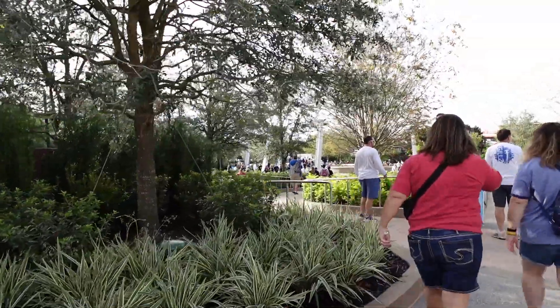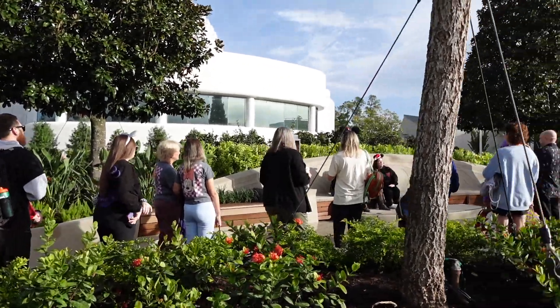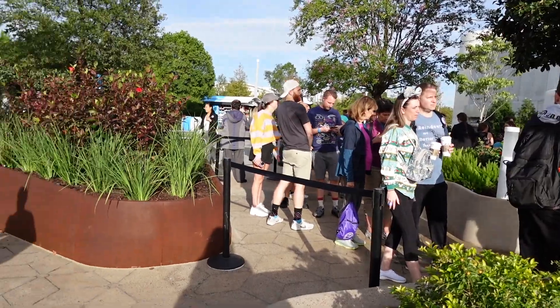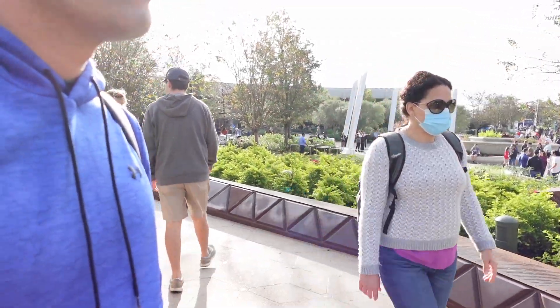I am so excited right now. Holy smokes — what a difference. We have the Walt statue, and there's a massive line to take a picture with him right now. We're not worried about that. It's the first day, so there'll be plenty of time to enjoy that. But I do want to look around this area because that's what I'm really excited about.